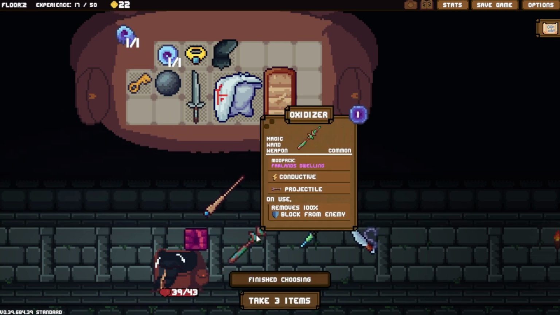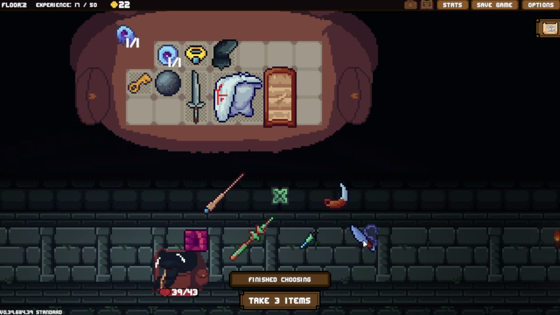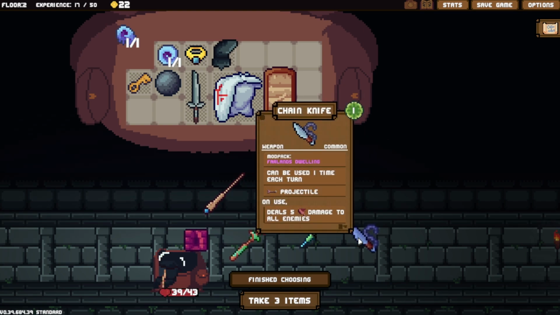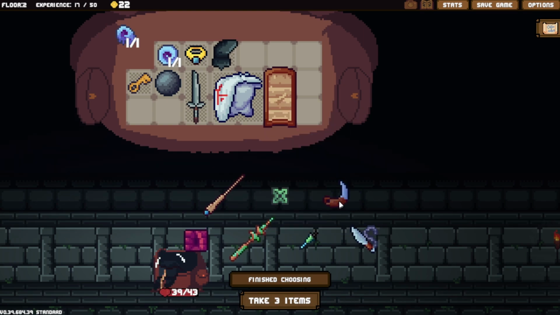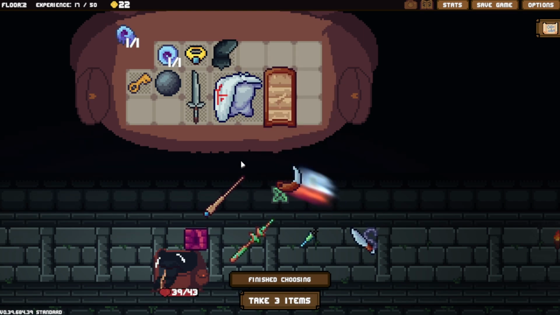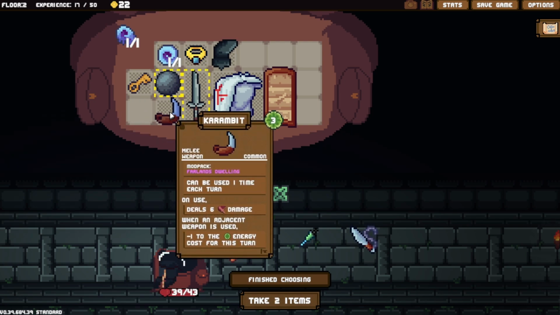What is this? Oxidizer. Wand weapon. Conductive projectile. Removes block from an enemy. That's okay. Chain knife. Projectile. 5 damage to all enemies. That's kind of fun. Karambit. 1 time every turn. On use, deals 6 damage when an adjacent weapon is used. This gets cheaper. Sure.